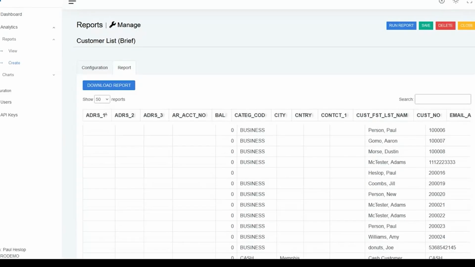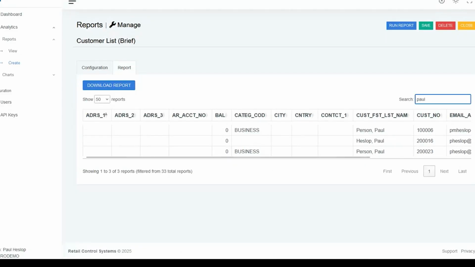But the really cool part about this page is I can keyword search in real time on any column. So say I want to run my Paul report. Why wouldn't I want to run a Paul report? Because my name is Paul. I can keyword search, and when I did that, it went through all of these columns and found matches on what I searched. So again, if you're on that tablet or on the go and you want to very quickly target data and look at a very specific data point, you can do that.